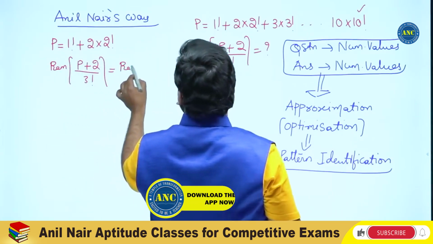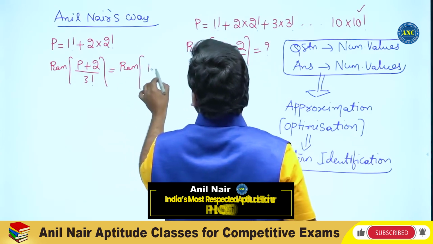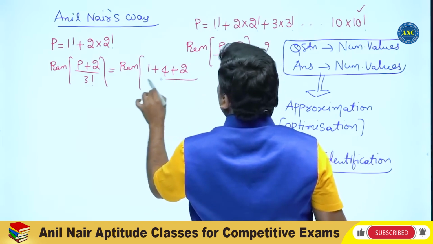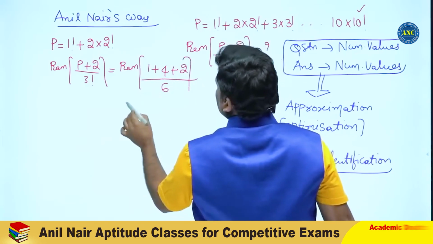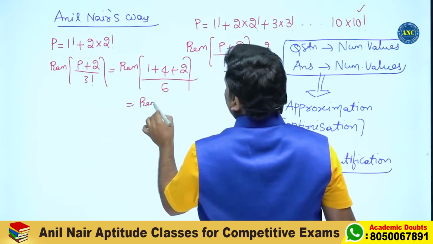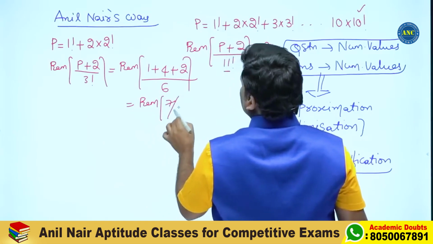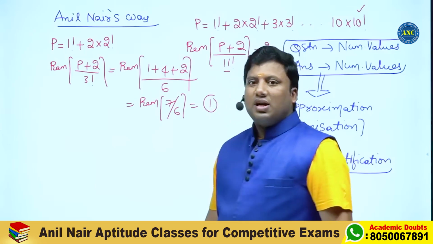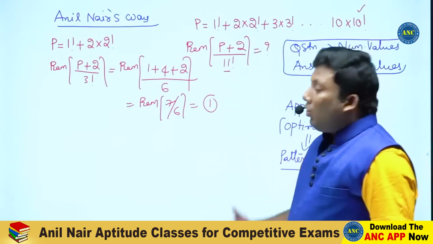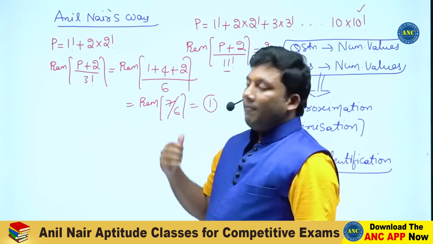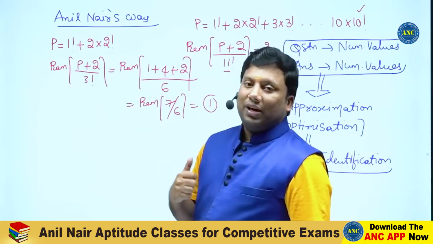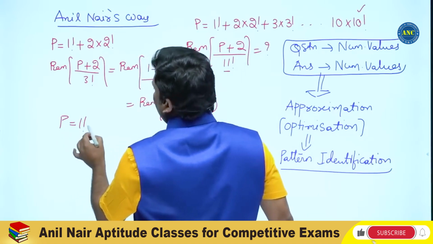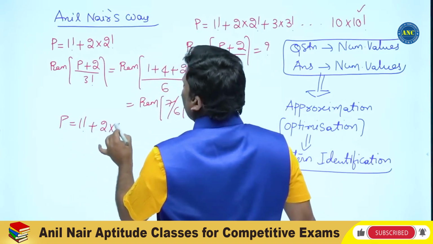Take smaller values. So this will be 1 factorial, 1, plus 2 times 2, which is 4, plus 2, divided by 3 factorial, 6. So 7 divided by 6. 6 ones are 6, remainder is 1. I did it for 2 factorial, and I got the remainder 1 with 3 factorial. The answer is 1. Let me check it for one more number. Smaller values, which you can do.